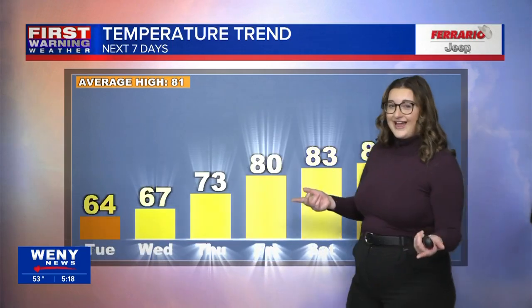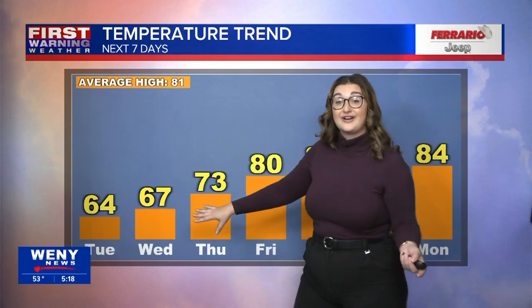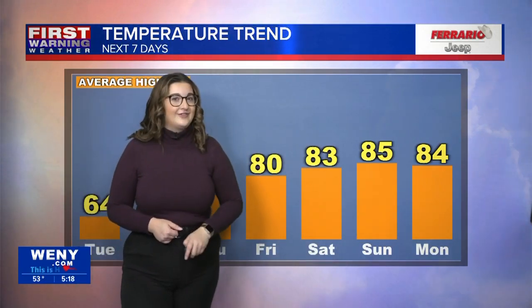Looking ahead to Wednesday, not only can we see breezy conditions and cool temperatures, we're also tracking that chance for a few showers going into the day as well. But by Thursday, this high pressure system starts to sit over us and will bring that drier air our way. As it settles over us on Friday, get ready for the sunshine to return and lots of dry weather ahead. Temperatures are also on the rise — after starting with fall-like feels mid-week, we climb through the 70s and return to the mid-80s starting this upcoming weekend.